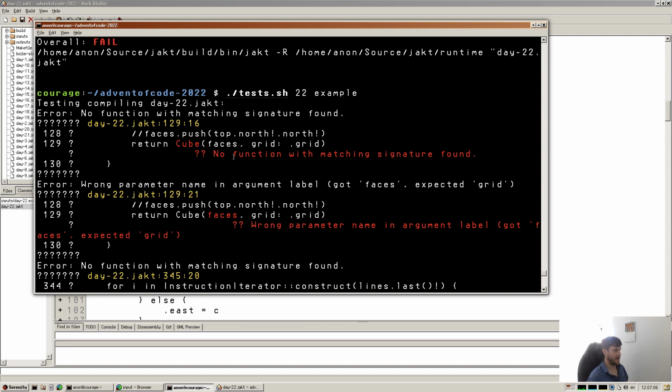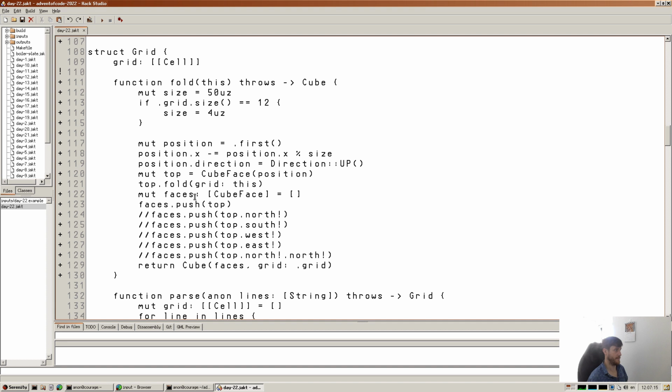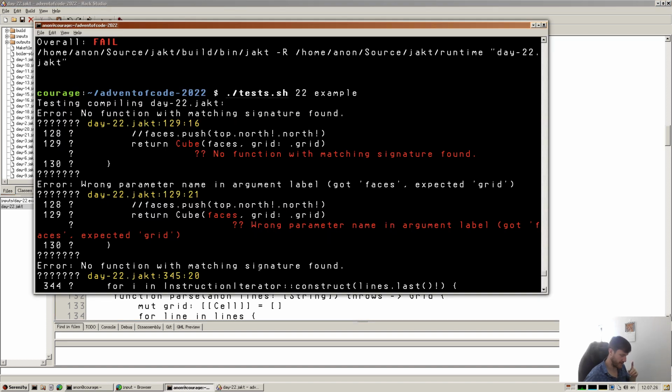Right, so we can't do this because face is expected grid because we need to have it in that order, right? So we can just go like this and then do faces. It's one thing about Serenity is like, not Serenity, jakt. You have to provide the parameter names as you're doing it, but they also have to be in the right order, which in my opinion, like if you are already passing in the variable names, it should like kind of just not matter.